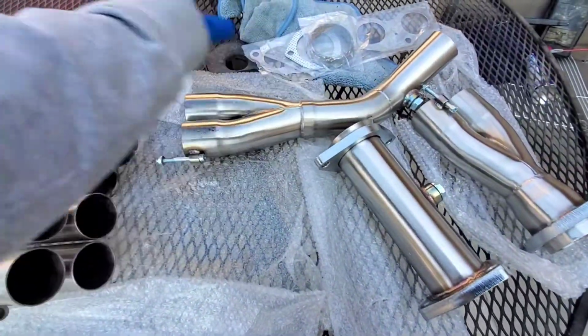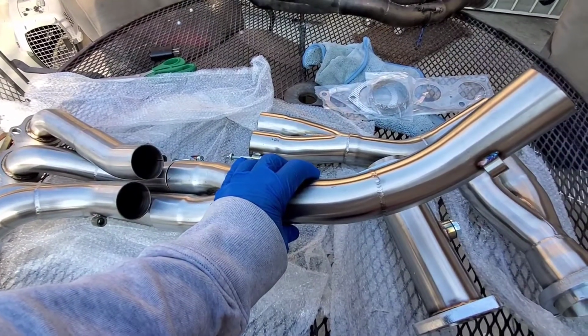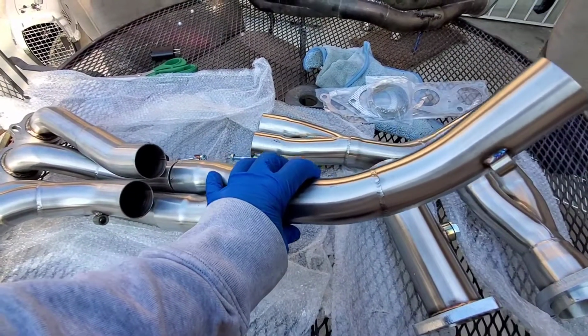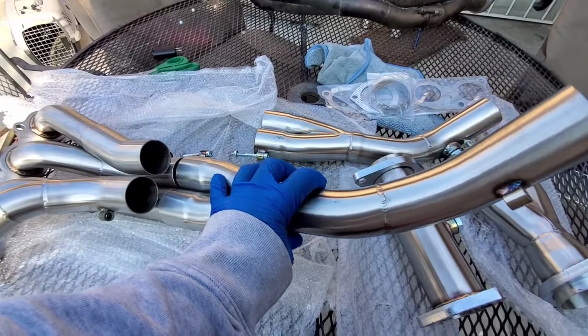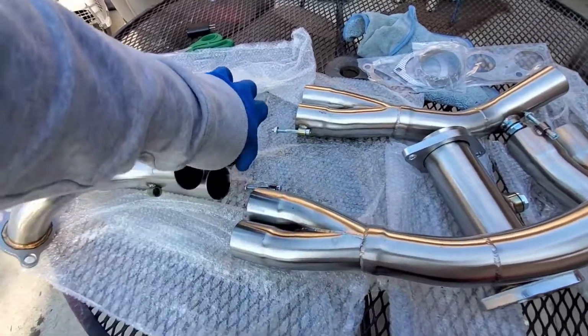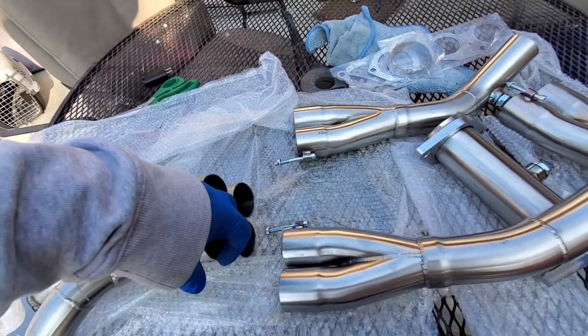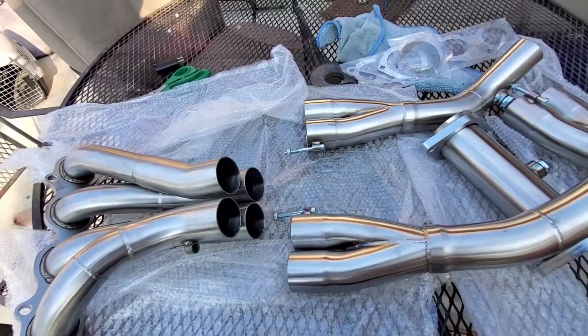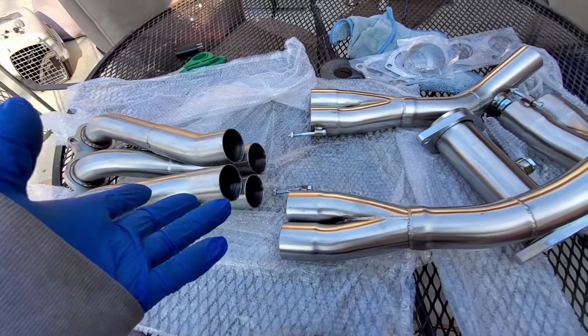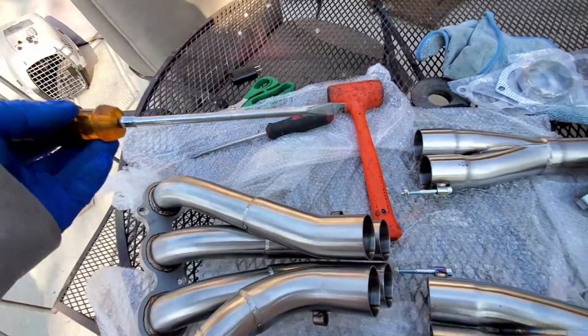Then this one will go right underneath it. So, I'm going to need both hands to do this for sure. We're going to need a couple of flatheads to be able to pry open these pipes a little bit, and a rubber mallet to mallet it in. Alright, so here I have my two screwdrivers and my mallet.